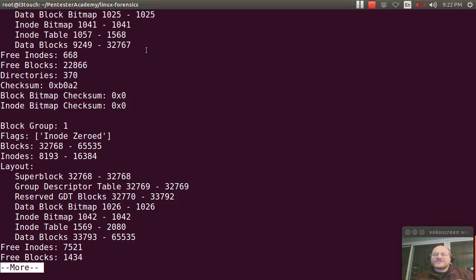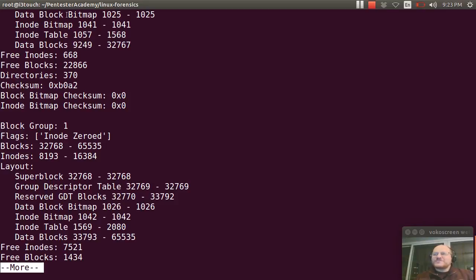Since I have flexible block groups, all of that information is in the first block group in my flexible group. Now in this case, the group size is 16. So I have 16 bitmaps. Notice this is 16 blocks, and it's 16 blocks from here to here. And then my inode table is roughly 512 blocks, and that times 16 is where I get this huge gap.